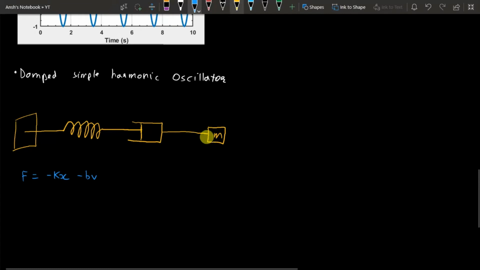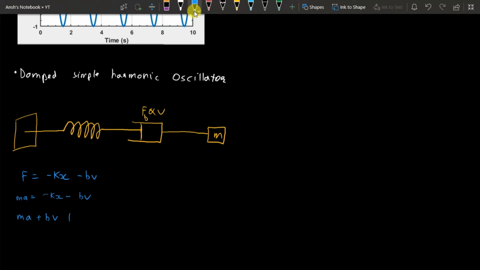So F here is proportional to the velocity, or the damping force is proportional to the velocity, and we often indicate it by a subscript of b. The faster the object oscillates, the stronger the damping force, and the slower it oscillates, the weaker the damping force. Again, from Newton's second law, we can write F is equal to ma, and that is equal to minus kx minus bv. So let us rearrange the equation in the following way.